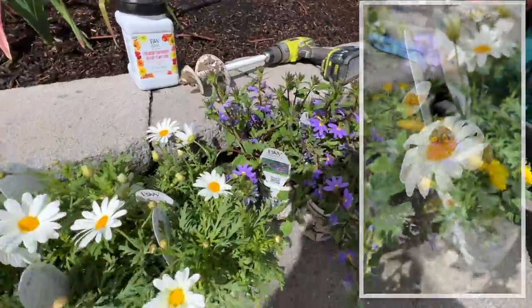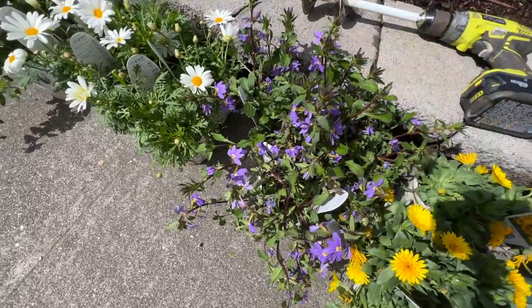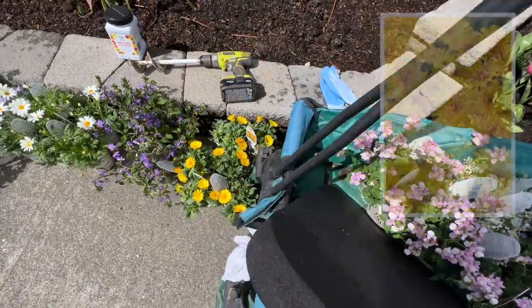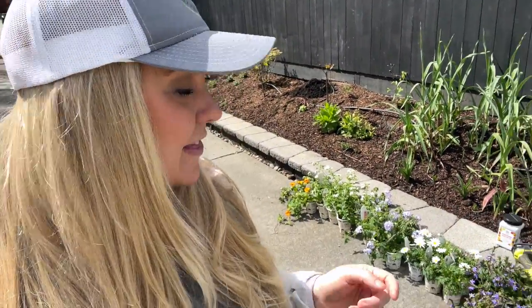And then I have Whirlwind Blue Fan Flower. I need to move because of my shadow. And then I have Lady Godiva Yellow Calendula right there, a Romance Pink Nemesia, and a Snow Princess Lobularia. So I think what I'm going to do right now is lay everything out, and I probably will go ahead and plant them because I do have my auger right here, my twist and plant. It just makes it so easy.